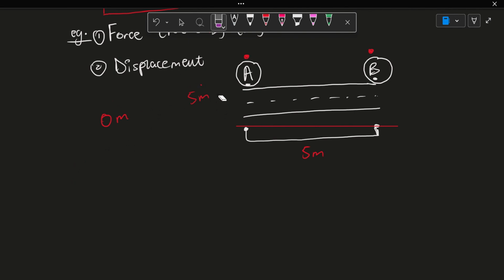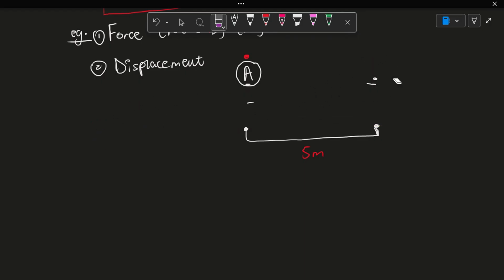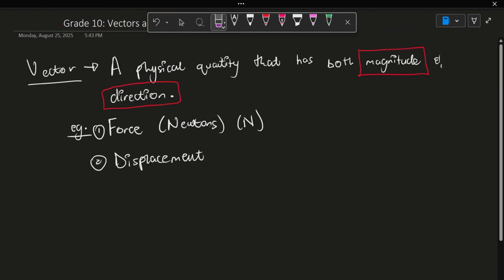It would be from 0, right? From 0, which was your start, to 5, which was your end. Not considering everything that happened throughout the entire journey. That would be distance. Okay, so displacement is another vector quantity, and displacement is measured in meters.